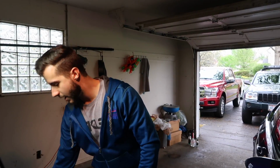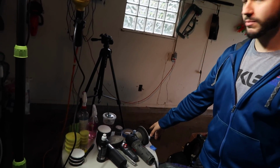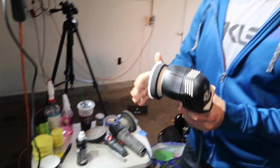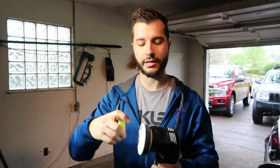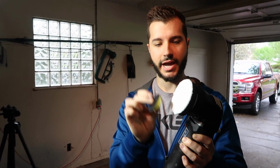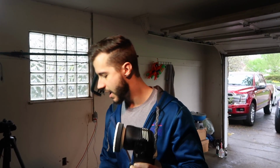So I'm gonna do a quick little test panel, and I do have two different machines here. I have a 5-inch or 6-inch pad on one, and then I think this is a 3-inch pad. I also have these little guys, with a different attachment from Kevin Brown, which I haven't really talked about in a lot of my videos. It sounds kind of silly because this is smaller than this, but if we're just doing a quick little area, it gets me by and works really well.